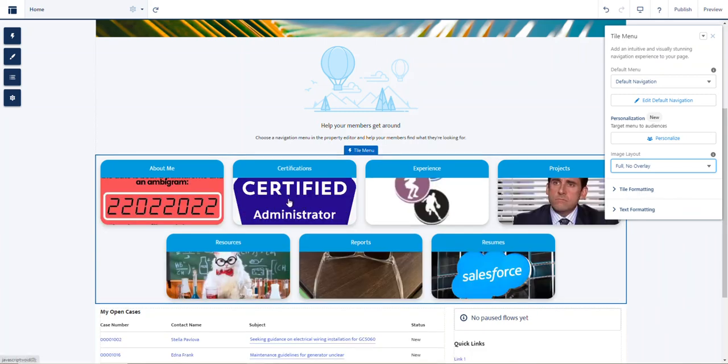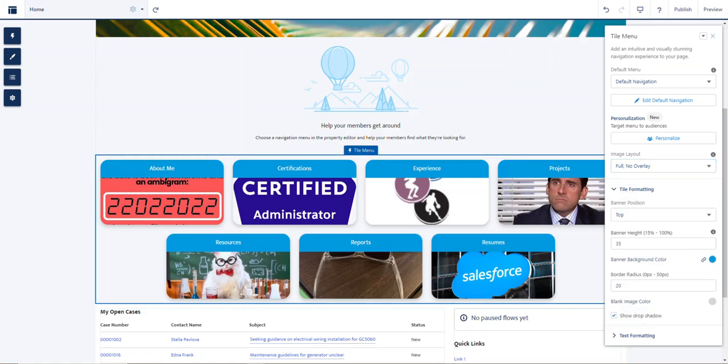And again, on some of these, let's say you like this layout, but you're like, oh, it's cutting off part of my picture. Well, that just means you need to edit the size of your picture and make it smaller so that it shows on the button a little bit easier. We can also do a little bit of tile formatting. You could change the height, the background color, your border radius, your image color.